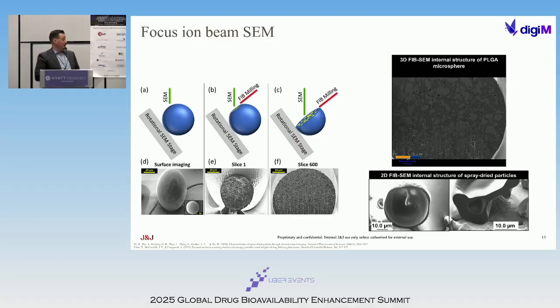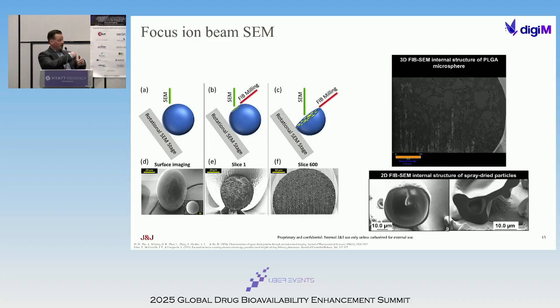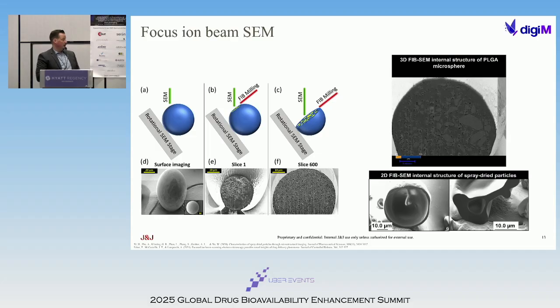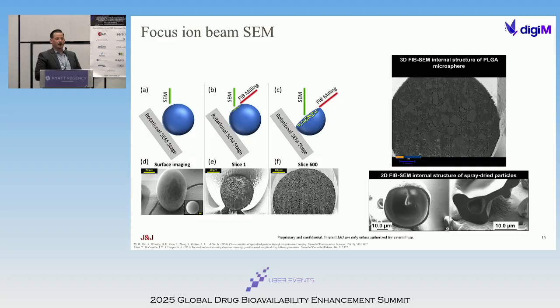This technique can also be adapted to be three-dimensional. So that movie that's playing on the top right there, this is actually a PLGA microsphere. If we iteratively do this kind of cut and image, we can actually reconstruct this into a 3D volume and fully reconstruct this entire particle.